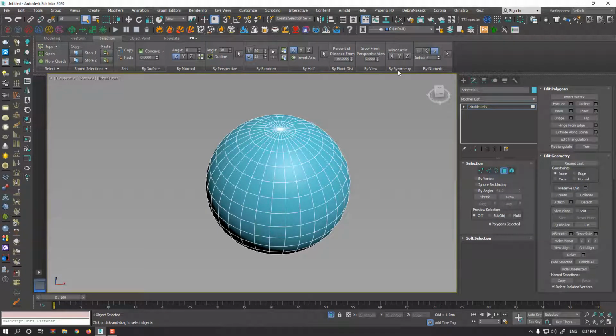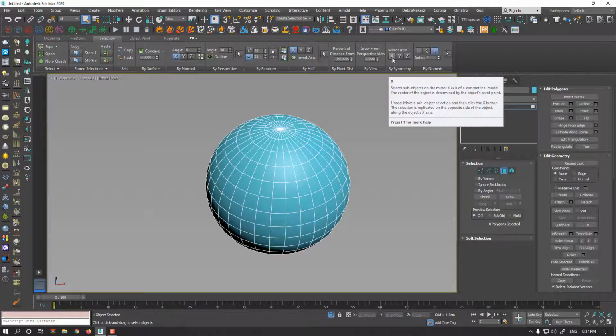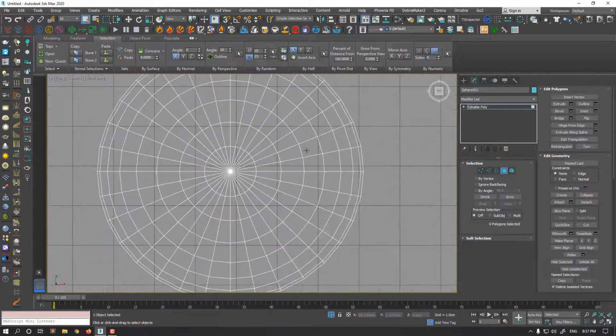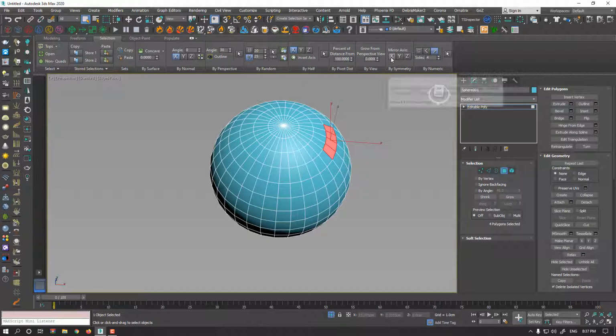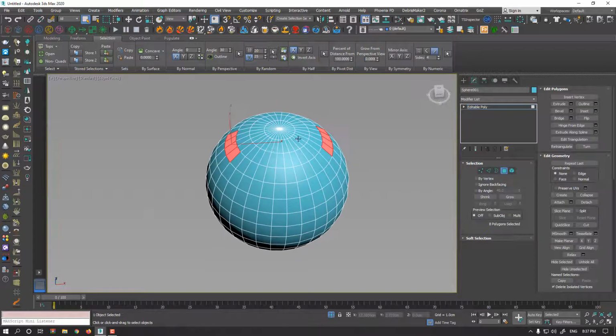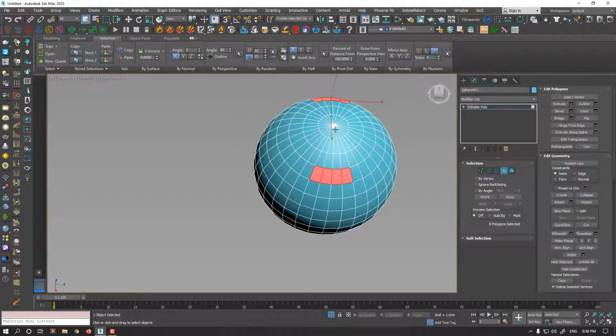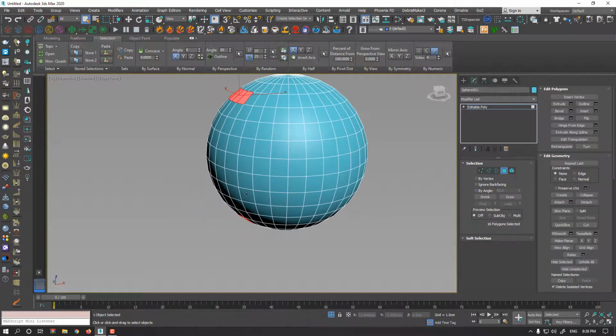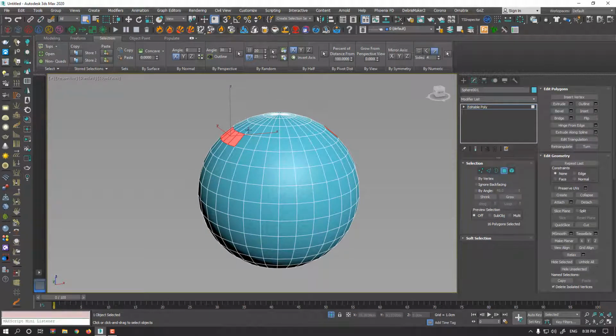Mirror selection by symmetry works based on all 3 axes, X, Y, and Z. If, for example, I select from top view to make sure it is exactly symmetrical, like this, and press the X button, because my geometry is fully symmetrical, you will get the additional symmetry selection. Or of course it will work with Y, which won't work here because the selection is exactly from the half, and Z for the bottom side. As you see, we have the X axis, Y axis, and Z.